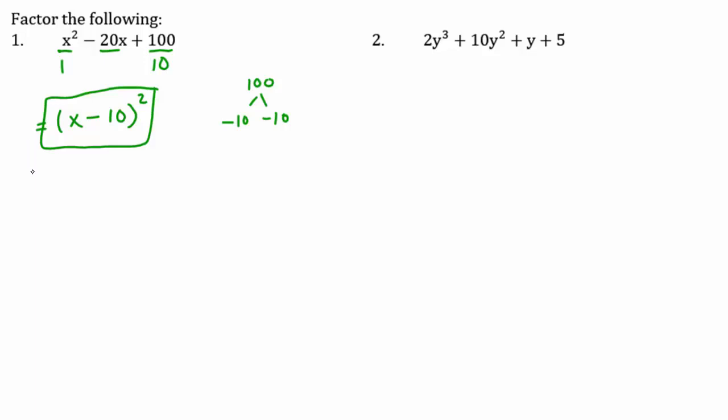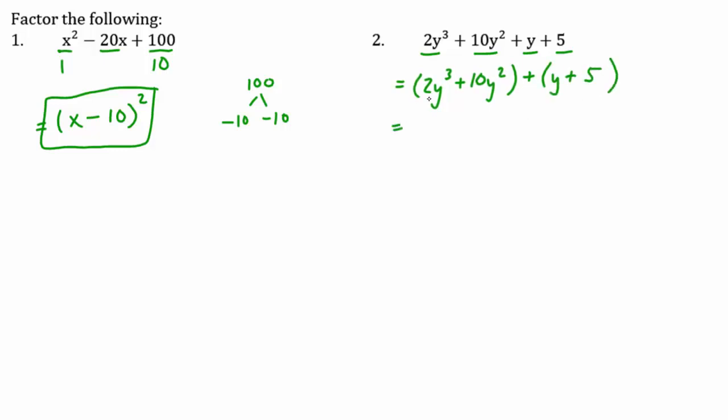For our second one here, first off again, I look at all the terms. There are 4 terms in this case. The GCF again is just 1 here. And so I'll go to step 2. And step 2, what I have for this, it's a 4-term polynomial. So I'll use factor by grouping with this. So we have 2y cubed plus 10y squared plus y plus 5.